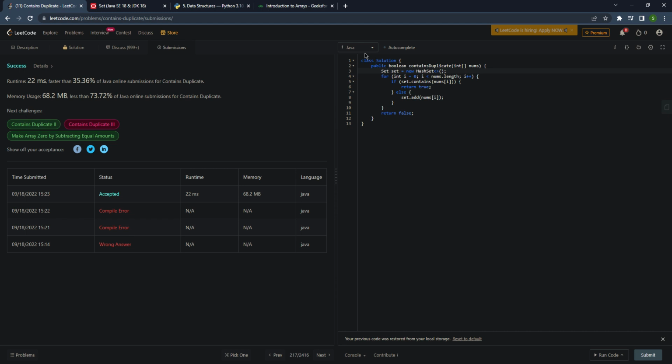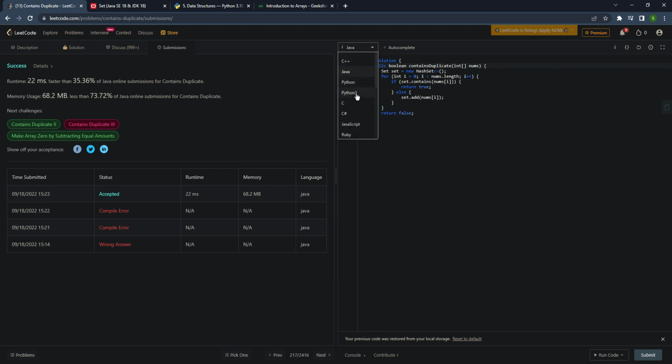Okay, so now that we have that, oh, and the space complexity is just order of n for our hash set right here. We're only storing unique elements, and that will be at worst order of n. So if every element is distinct, then we would just be adding n elements into our set. So it would be the same size as the array that's getting passed in. So space complexity would also be order of n.